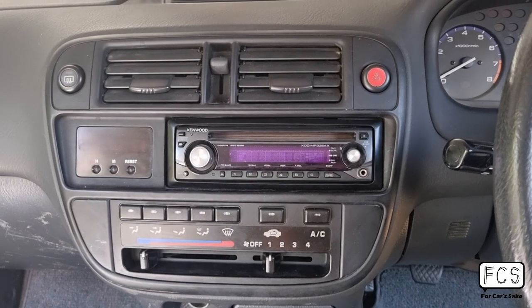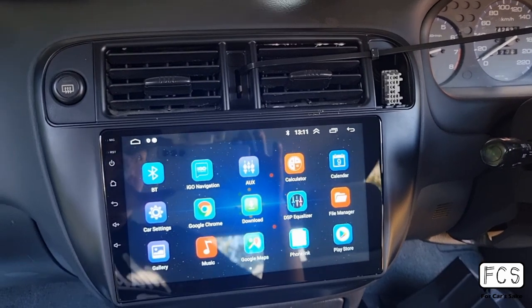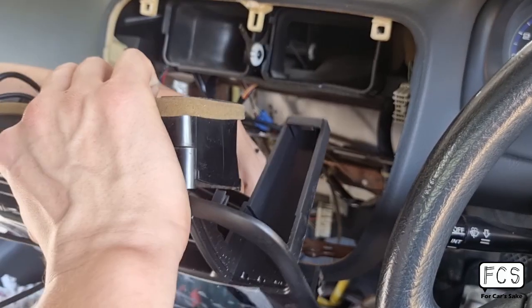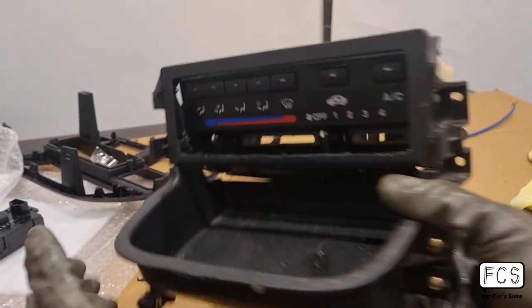Today we're going to go from this to our new one. Because it's a bit... Oh, here it is.